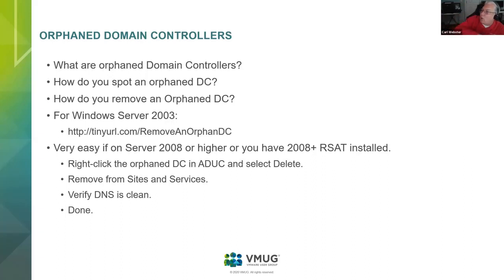So if you demote a domain controller and it's on the name server tab for any forward or reverse lookup zone, it's still going to be there. But now it's just going to say unknown instead of having an IP address. And it's still going to be there saying, I'm a name server. I don't exist anymore, but you're telling me I'm still a name server. I have no idea why Microsoft doesn't automatically clean that. That's one of these things I plan to do. If I ever get off my big fat lazy butt again, I'll write a script to go out there and clean out all that stuff.